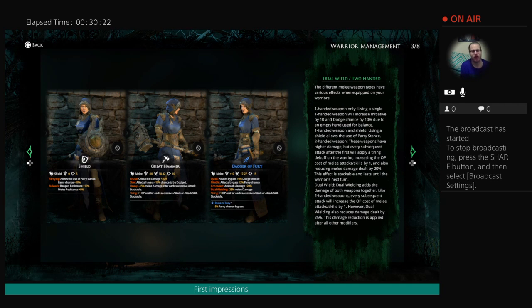There are different melee weapon types that have varying effects on your warriors. One-handed weapons only: using single one-handed weapons will give increased initiative by 10 and dodge chance by 10 due to having an empty hand that's used for balance. One-handed weapon and shield: using a shield allows for the use of a parry stance.